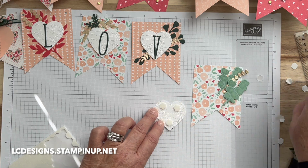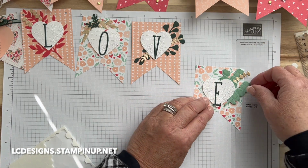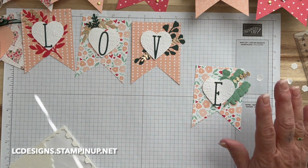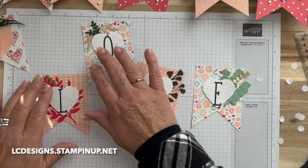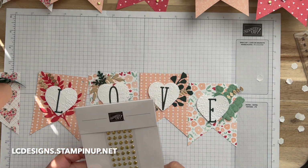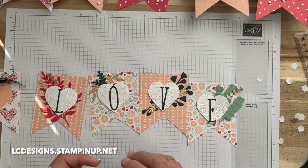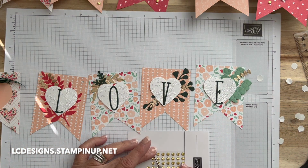And we are almost done. There's our E. I guess I should tuck this one under, but that's okay. And I had said that I use the gold swirls, and I don't, those are retired, and I had them out for this project, and I don't, oh, here they are. But you can use the champagne rhinestones, you can use the gold pearls, whatever you want. I was just trying to use these because I had so many.